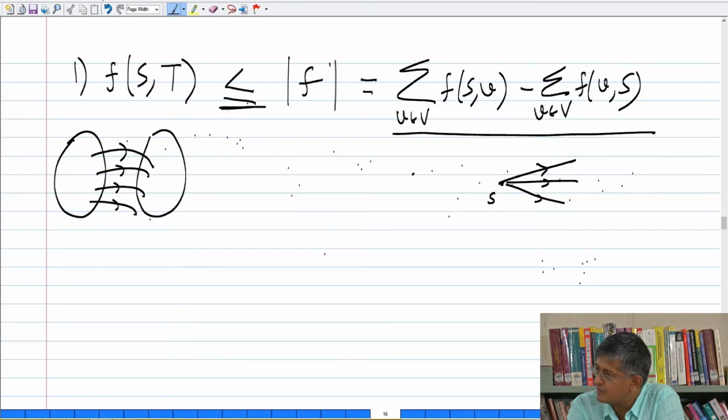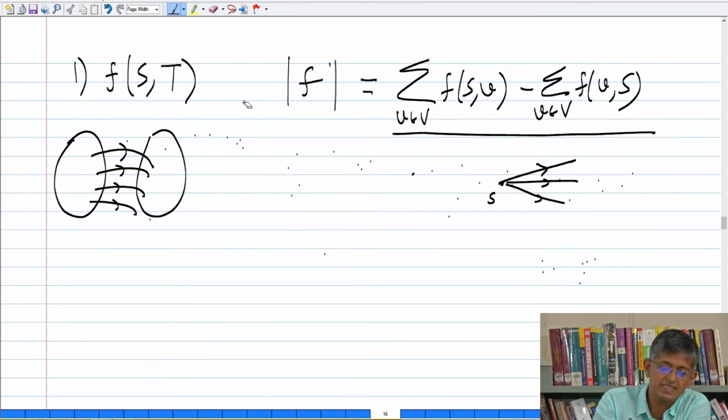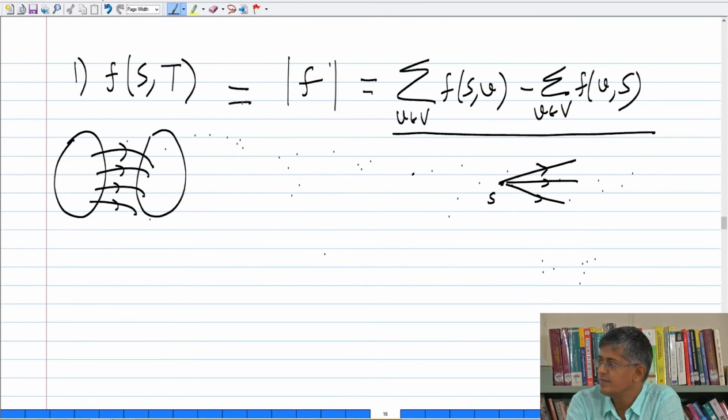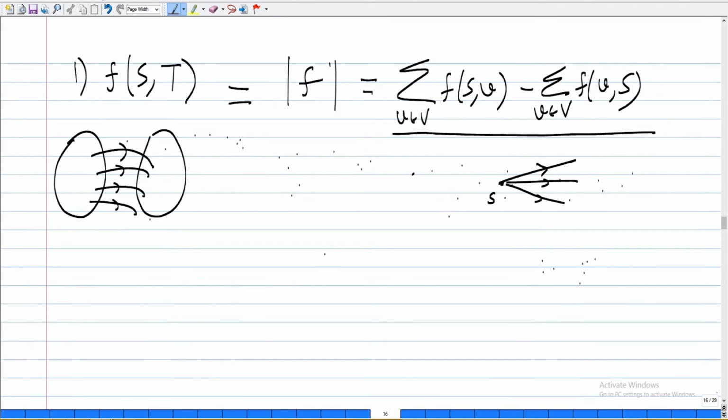So intuitively, because conservation is respected at every node, we will boldly guess that it is actually equal, right? The picture is very clear. The right hand side is the net flow of current leaving S. The left hand side is that you have taken the network and broken it into two parts, S and T. One side contains S, the other side contains T, right? And you are looking at the net flow that goes from S to T. Intuitively, both the values must be equal and we will formally prove it. We will write a sequence of equations which will essentially lead to this. Fine. So this is the second thing that I should prove in the last 15 minutes.